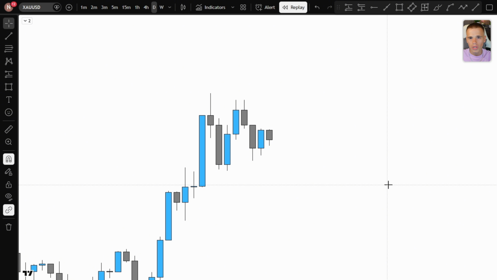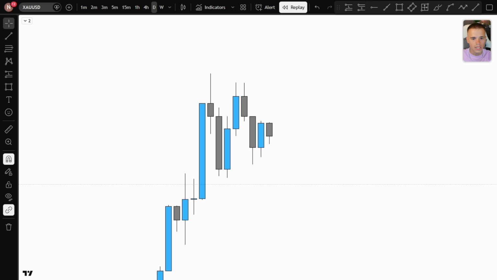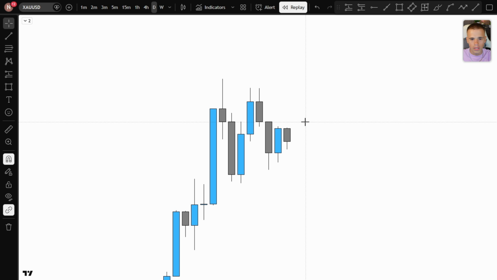So right now all we need to do is just start with the simple steps. The first step that we knew is that we need to start with a daily time frame, because we need to mark out the daily range, basically the daily low and the daily high. And also I want to say that you can do this model and this strategy on any instrument you want. So whether it's indices, crypto, forex, whatever, you can do it on everything. So basically pick your pair or your instrument and just trade it.